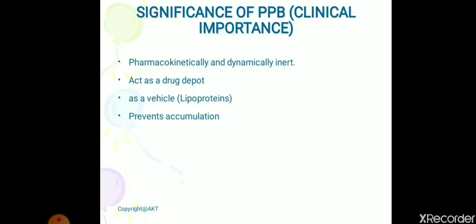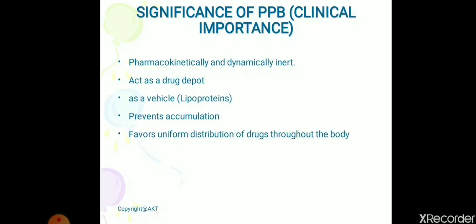Why is it important? Because accumulation of the drug in the tissue compartment will lead to toxicity, because a large amount of drug will be accumulating in a particular organ. It can exaggerate the response and can lead to toxicity. So the drug which is bound to plasma protein will be slowly released into the blood as the free form and only slowly reach the tissue. So that will reduce the accumulation of the drug in the tissue compartment.